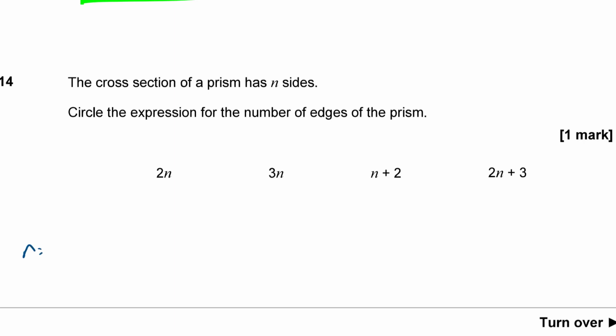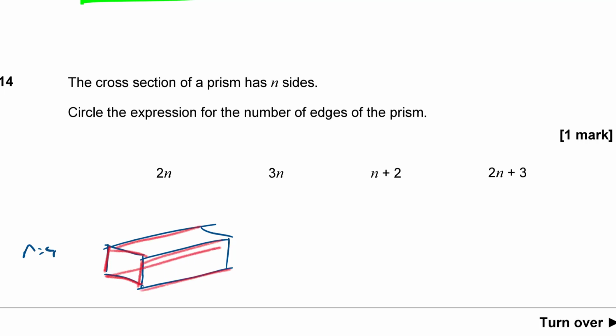If I had n is equal to 4, so a four-sided cross-section, otherwise it's some kind of cuboid, then those bits would all be straight, wouldn't they? And then the pattern would repeat at the end. So how many edges would I have? I'd have my n edges, my 4 edges around here, and then I'd have an edge for each of those lines heading that way for each of my 4 corners, plus I'd have another 4 edges down at that end. Okay, so I get 4 plus 4 plus 4, 3 lots of 4.